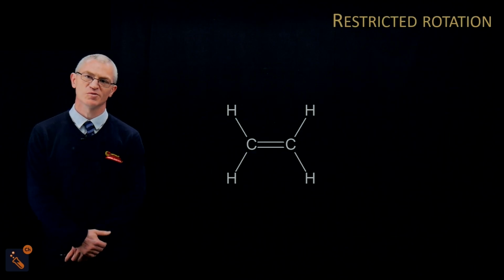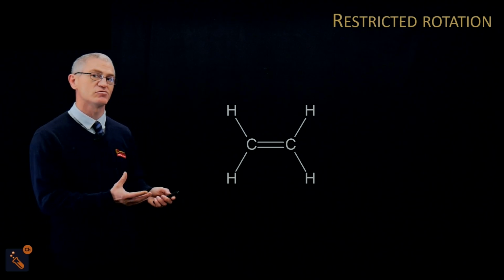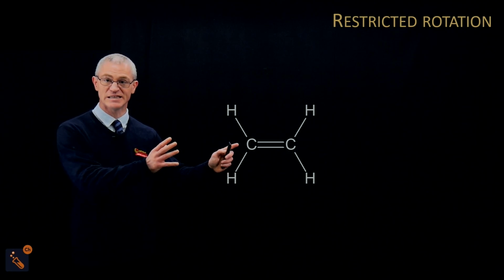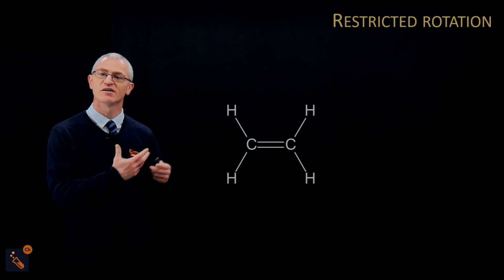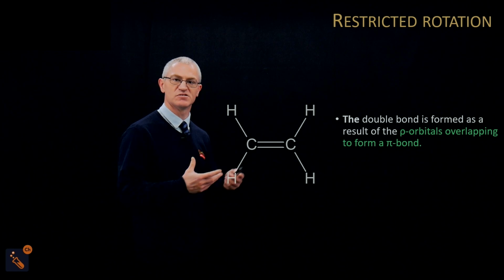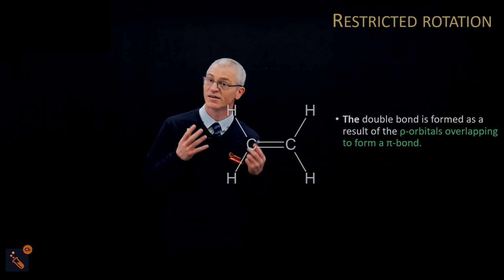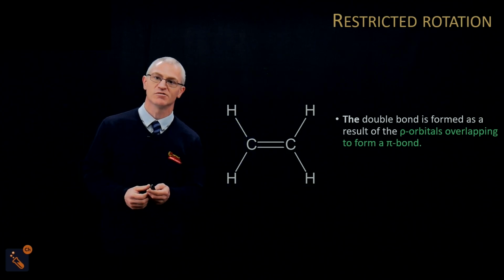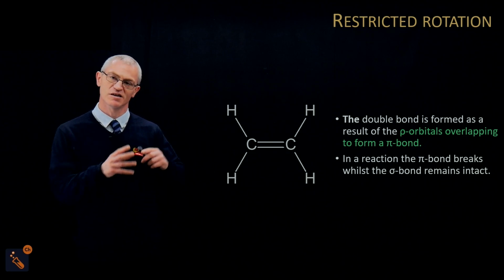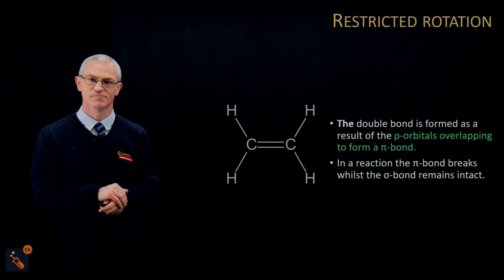Now that we can draw and we know the general properties of the alkenes, we're now going to look at this restricted rotation, which is really, really important. So here's your simple picture of ethene, and we're going to talk about how that causes this restricted rotation. Now, the answer for the exam is that the double bond is formed by these p orbitals overlapping, and it forms this pi bond. That's what you need to say. But I'm just going to go on and try and make you understand it a little bit. What's really important is this pi bond is the one that breaks, and that's how you form your other products from alkenes. But again, we'll go over that later.